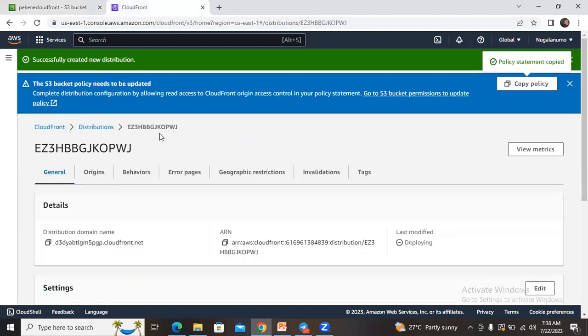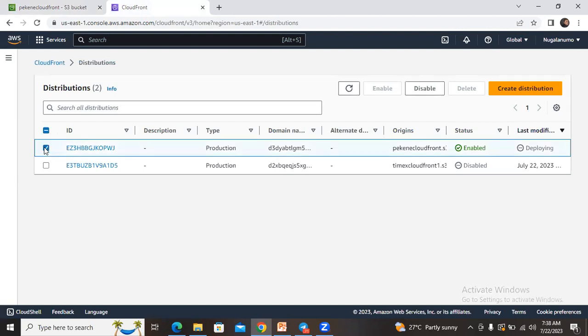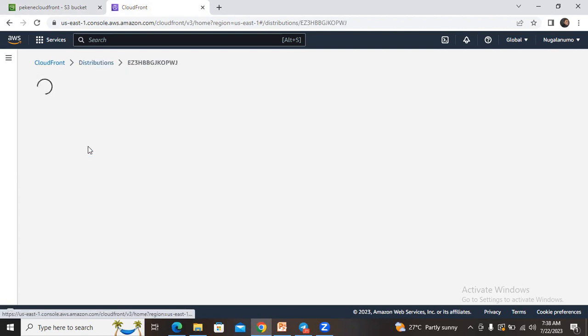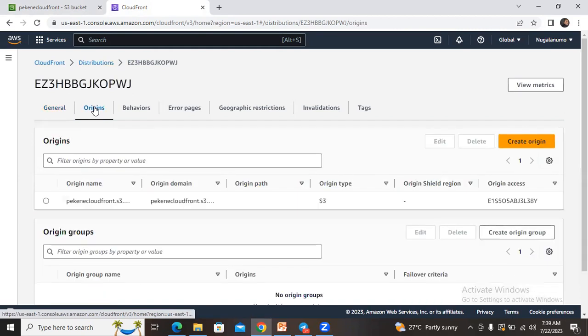So this is our CloudFront. Let me come to the distribution first. The one we just created is this. Let's enter it. When you check this line, you see the origin.